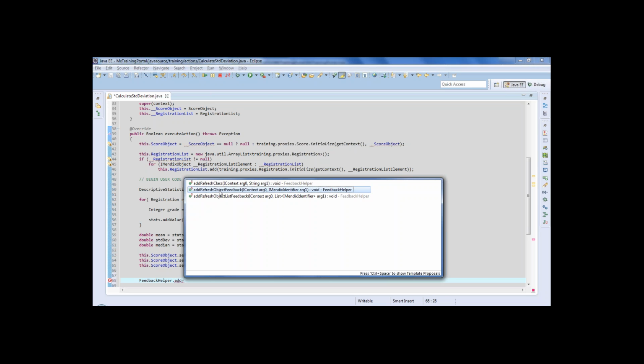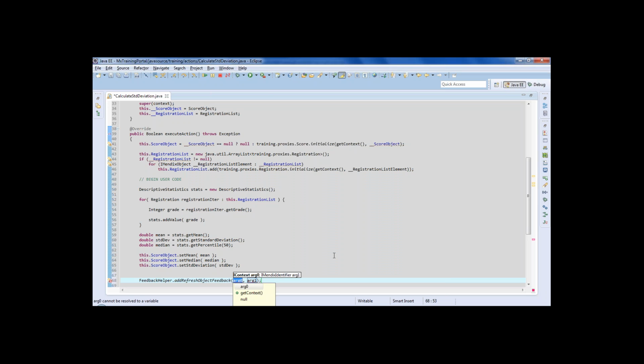In order to do that, I just call the function add refresh object feedback. I pass in the context and a Mendix identifier, and the platform will then know what to send to the browser. This has the same end result as the checkbox, refresh in client yes.